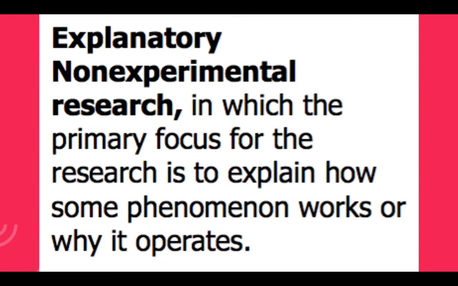The last type for the classification based on purpose and objectives is what we call explanatory non-experimental research, in which the primary focus of the research is to explain how some phenomenon works or why it operates. The objective is often to test a theory about the phenomenon. Hypotheses derived from a given theoretical orientation are tested in attempts to validate the theory. To determine whether the primary objective was explanatory, one needs to answer the following questions.